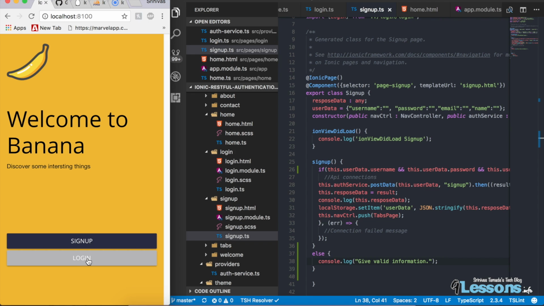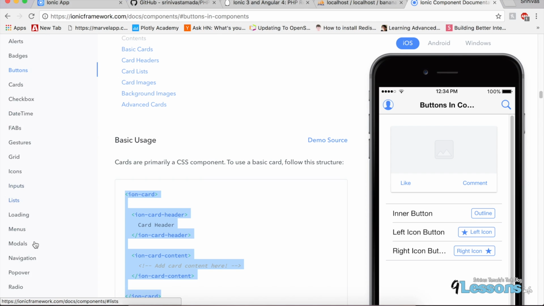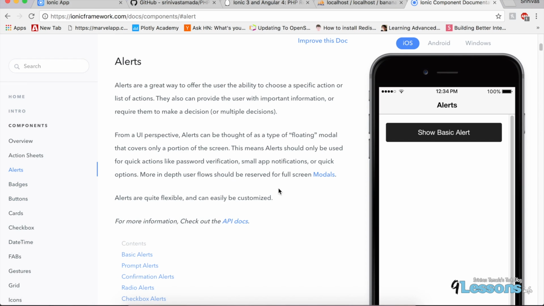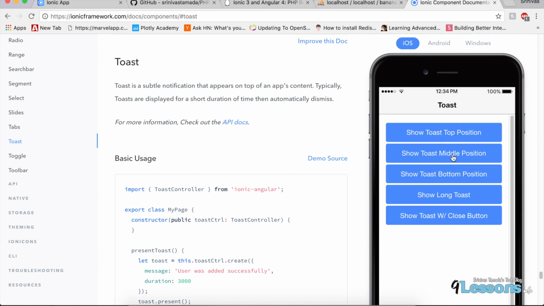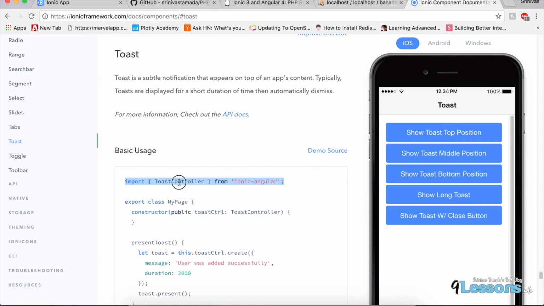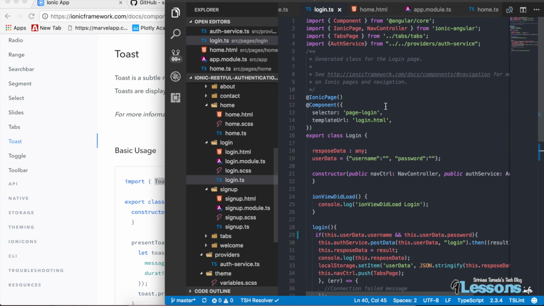Okay, now once the user gives the wrong username and password, we need to prompt a small error message, a kind of alert. So I'll try to implement this with an Ionic component. Is there anything with the alerts? Let's see. If you go to alerts, yeah, this is a basic alert, not this. We'll go with this kind of one. It's called a toast thing. So this is called toast controller. So let me implement this from the Angular Ionic one. It's very nice. So we'll try to implement this for login. The same thing you can do for the sign up as well. I'm trying to explain for login.